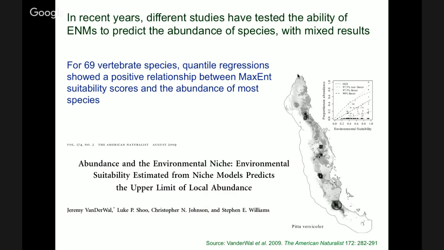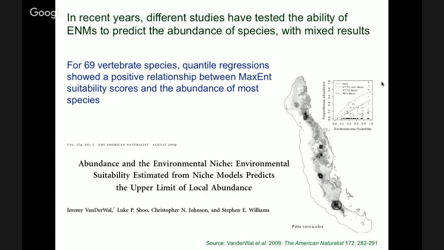Well, this study is very interesting. He concluded that yes, there is some information that Maxent rescues from abundances. There is a positive relationship between environmental suitability and abundance, but it's not linear. And the best thing he could get from Maxent is a prediction of the upper limits of abundance. If you see in this little box here, in the graph, this is a very common pattern of the relationship between suitability and abundance. This is a triangular relationship in which high suitabilities may hold both high abundances and low abundances, whereas low suitabilities normally hold only low abundances, and makes this triangle.